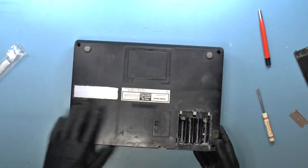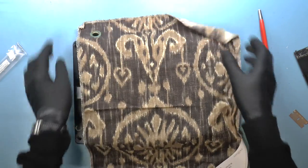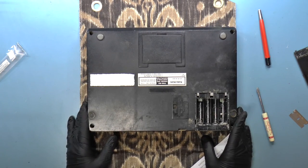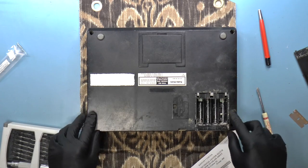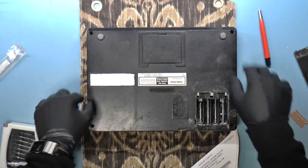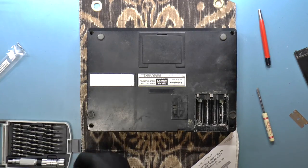Okay, let's use one of these fabric samples to, there we go, I've got a use for this. All right, let's go ahead and open this thing up. There appear to be 4 screws here. It's nice that they didn't hide them here. 2 of the rubber feet are missing, but that's only to be expected.